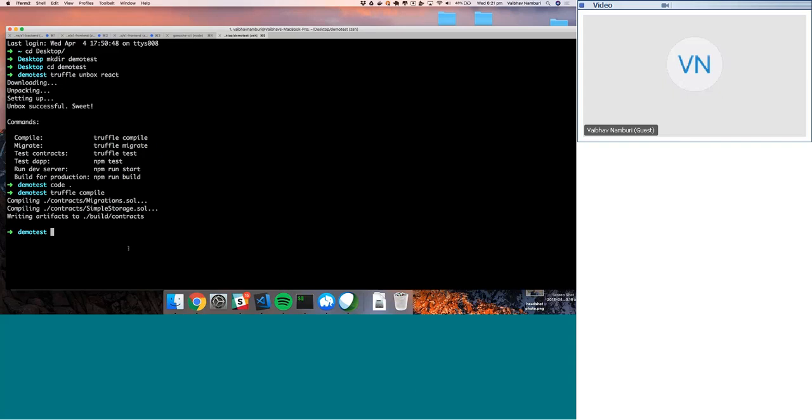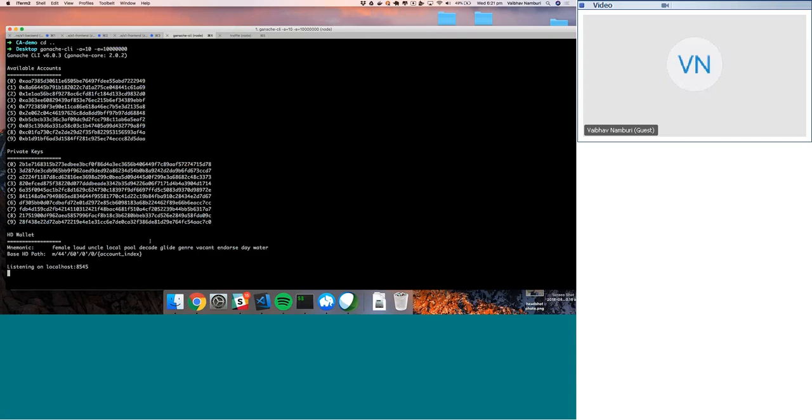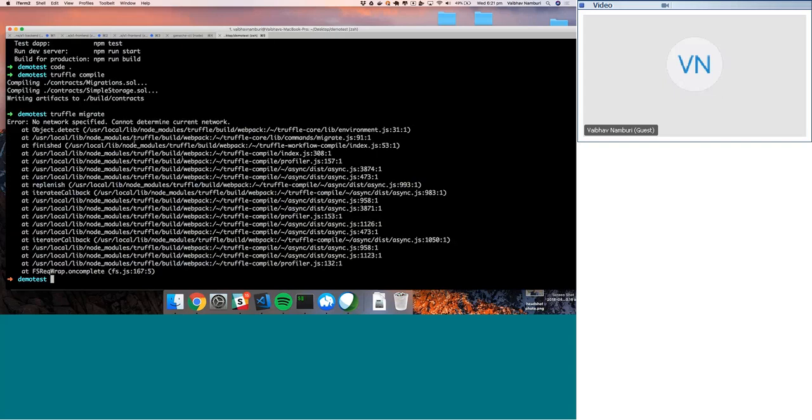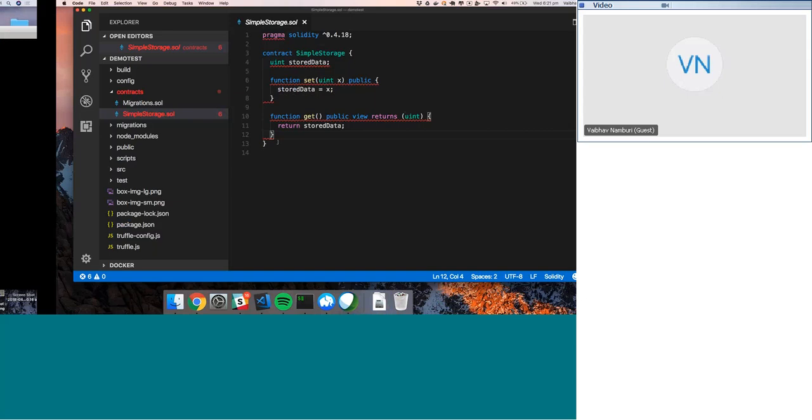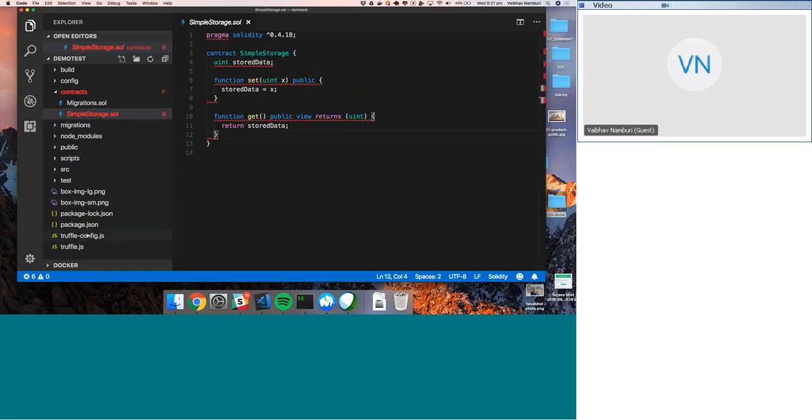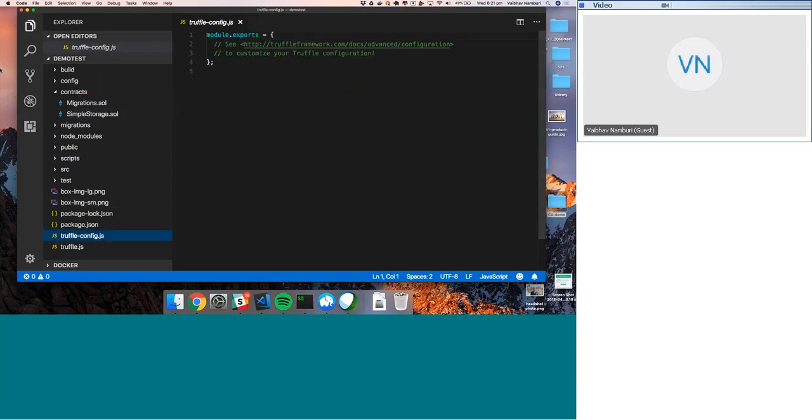So it's compiling the two things over here for you. And then I'm going to do truffle migrate. What truffle migrate does is it deploys the smart contract onto this network for us. So if I click enter over here and we go back to this, realistically what we should get at this point is the migrations happening. Hold on. No network specified. Yeah, I need to specify my network. Sorry. Truffle network.